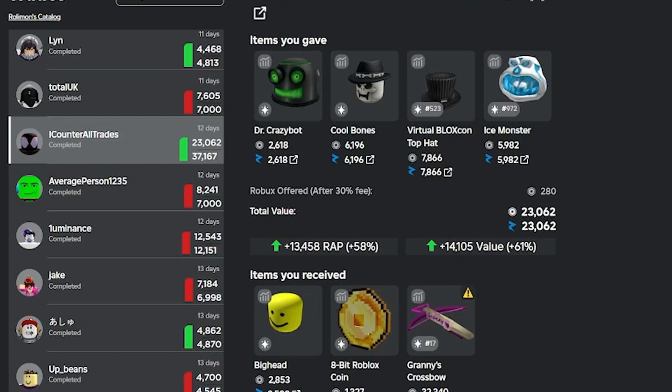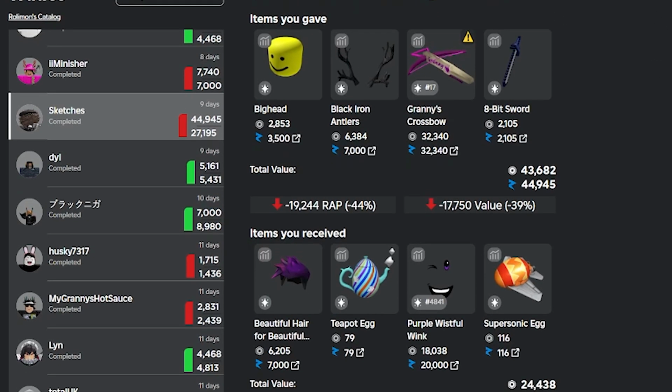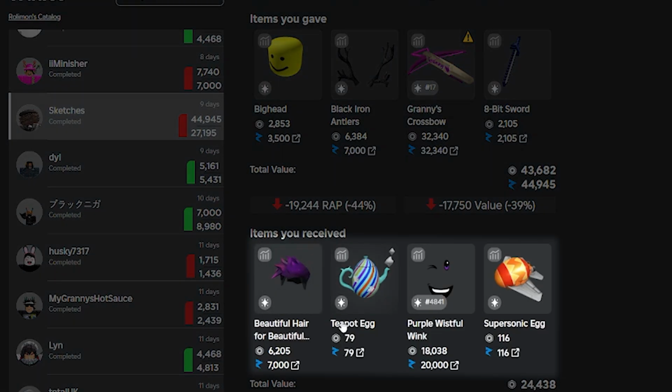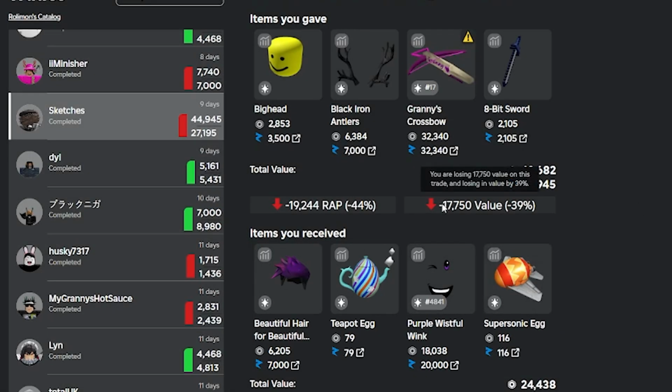So being able to flip this item would be a huge challenge for me, and you'll see the trade we got on it later. And by later again, I mean now. So in this trade, we gave Big Head, Black Iron Antlers, Granny's Crossbow, an 8-bit Royal Sword, and 8-bit Royal Sword for Space Hair, Teapot Egg, Purple Whisper Wink, and Supersonic Egg. So we did lose 3,000 in this trade, but I'll tell you why it's better than what we thought.